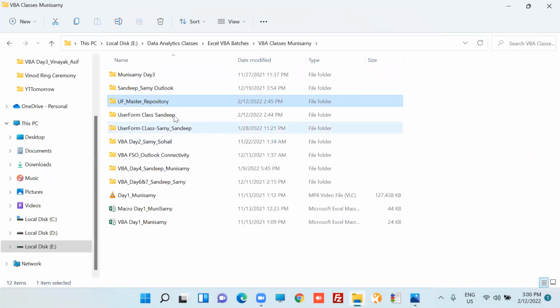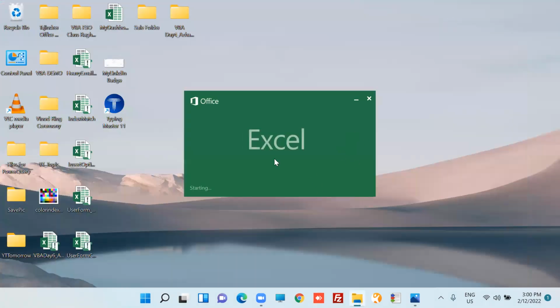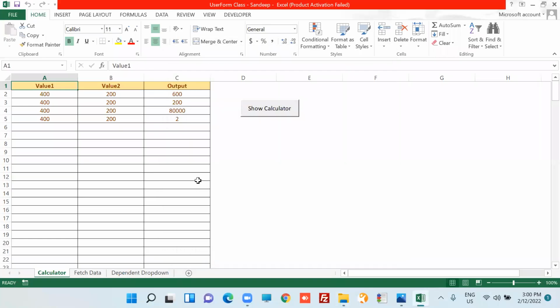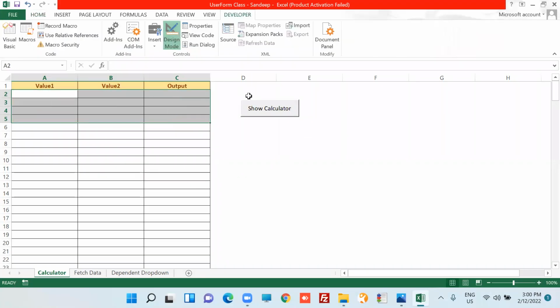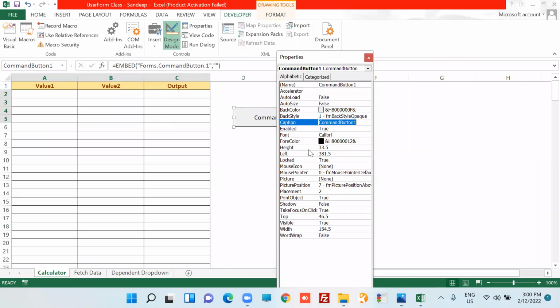let me take some other user form because I have already created this functionality. So here in this example, what I had done is, just remove this and place one command button, and you can say Calculate.